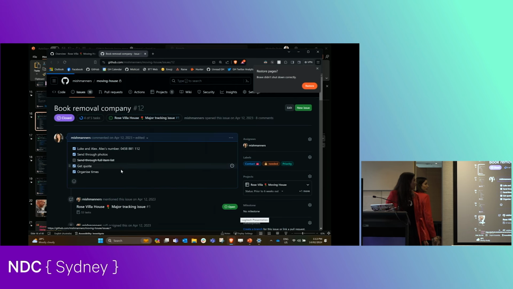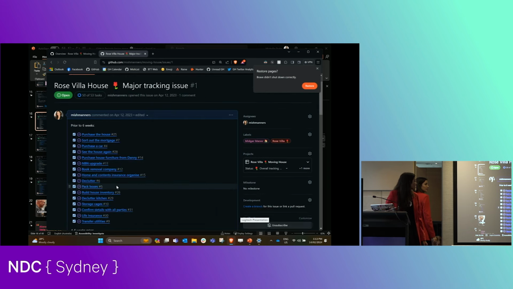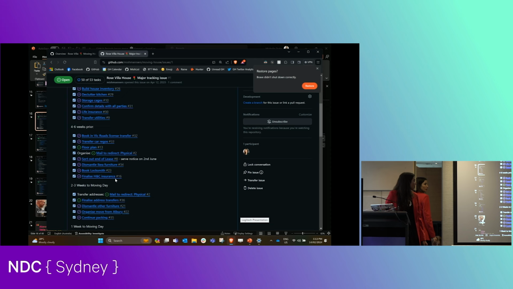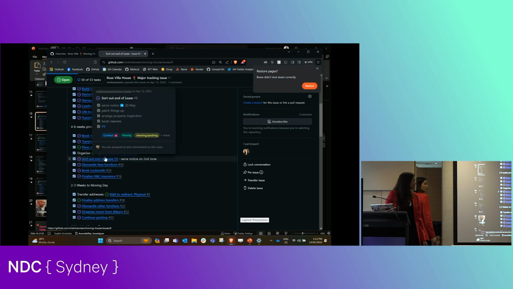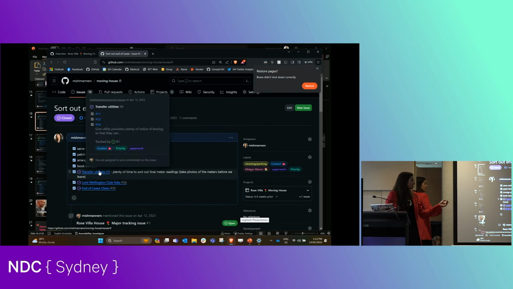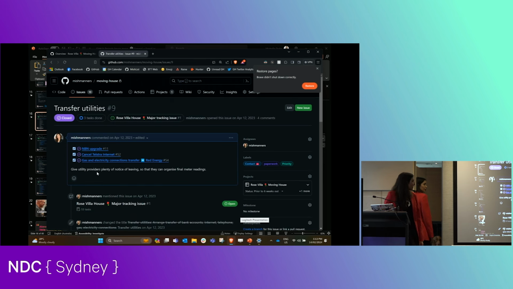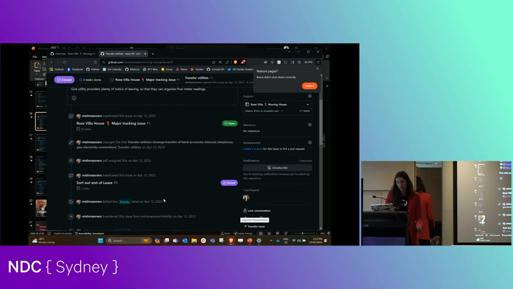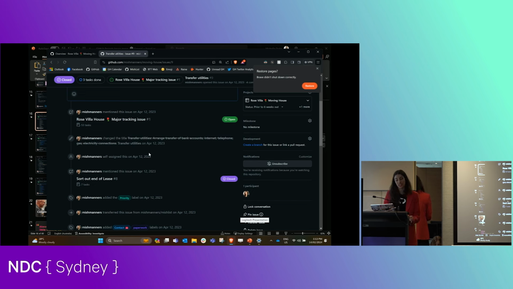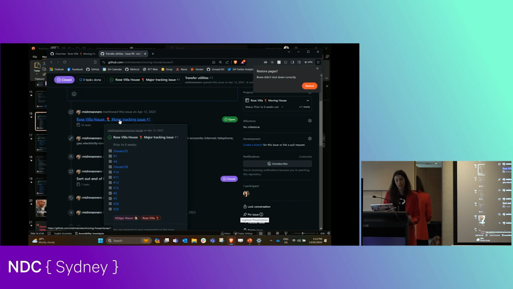If I go back to that major issue again, I think one of them, the end of lease one, actually does have, yeah, so this one has something here. If I click one of these subtasks in here, so transfer utilities, hopefully I've got no personally identifiable information here, we can see here, but if I scroll down and have a look at the history, I can see it was mentioned back in this issue.